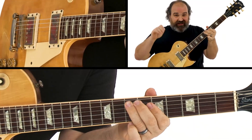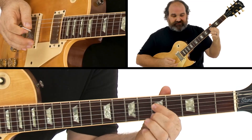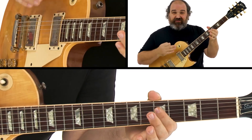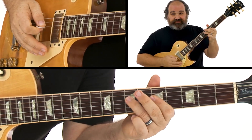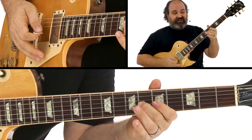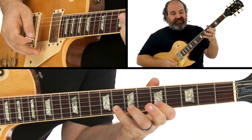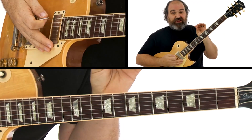That's our major triad for a major chord. Then we have our flat seven on the fifth fret of the D string. So right now, here they are: one, three, five, flat seven. That's our first piece of a seventh chord. But we can duplicate it an octave higher. We're going to put our ring finger on the seventh fret of the D string — that's our one. Then middle finger onto the sixth fret of the G string — three. First finger, fifth fret of the B string — five. Pinky up to the eighth fret — flat seven. And then our one, fifth fret. You have it on your charts, but you really want to practice this.